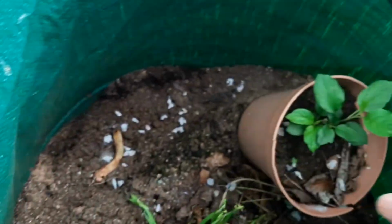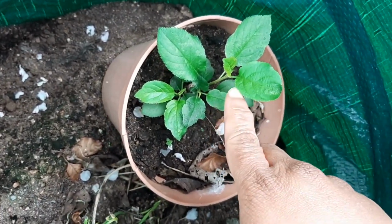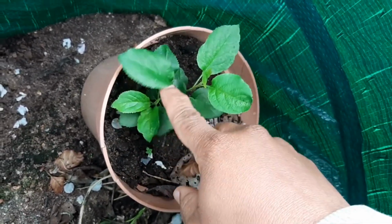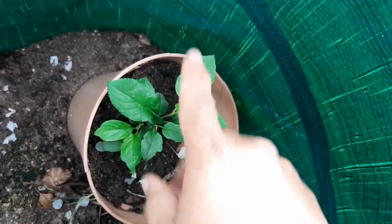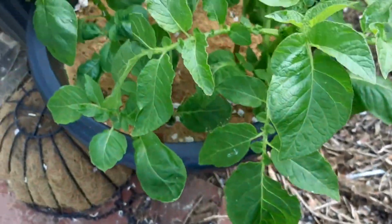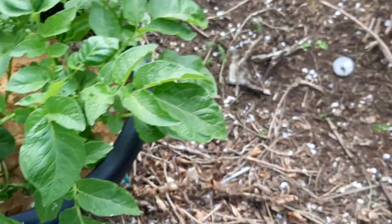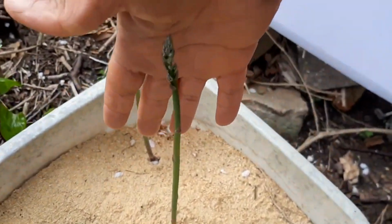And then this was the extra apple tree that I got last year when I bought my Golden Delicious. If you can't remember, go back and look at the Golden Delicious apple video. I bought it as a bare root, and this extra one was on it. And I potted it up, and it's still there, coming on. And then I have some more potatoes here, coming on. Looking nice, doesn't it, guys? In container. And then these should have been harvested days ago.